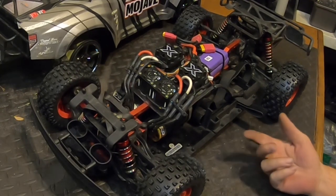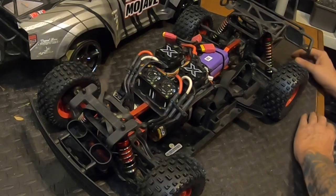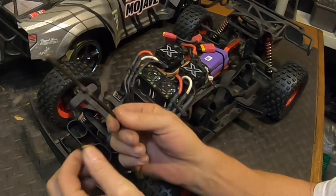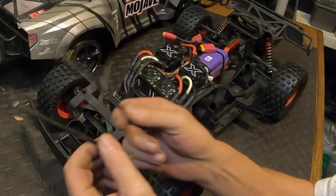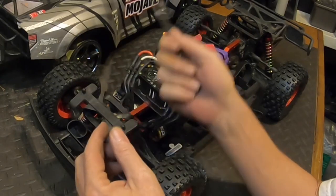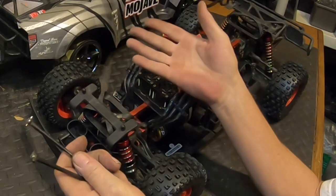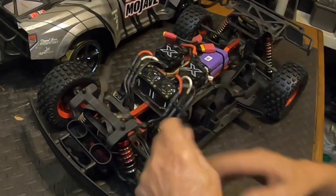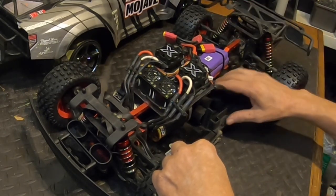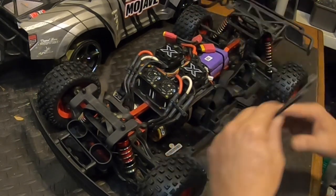And somebody had noticed it in the last video. They're like, why does the RC make that horrible noise? What it is, it's the drive shafts from the Mojave wobbling. They wobble so bad they start hitting the brace and they make that funny pitch noise. It's just a common issue that happens with the Infractions, the Limitlesses, the Mojave. And the Mojave is kind of bad because the motor's offset reverse and there's only one battery tray on it, so you got to double stack all the batteries. With the Limitless and Infraction, it has two battery trays. So this one I will be running two small 4S packs on one side and two 4S packs on the other side.